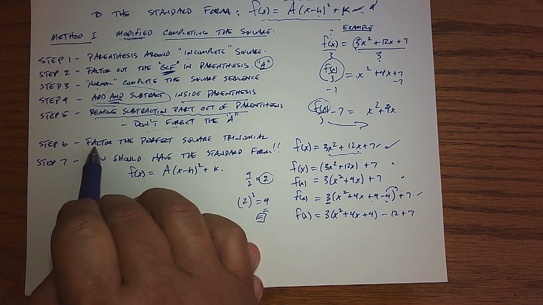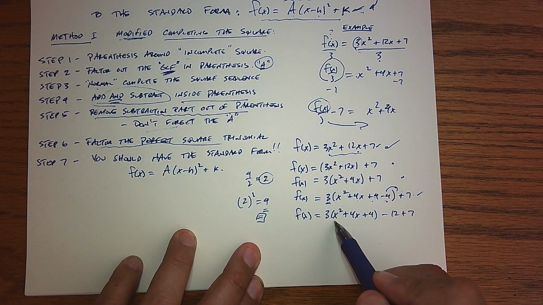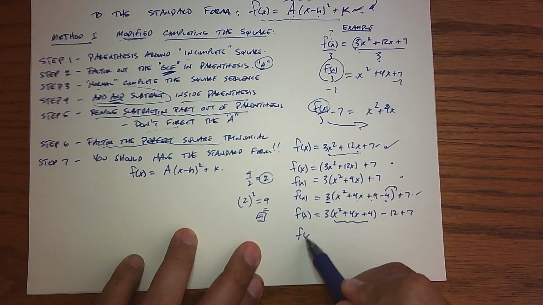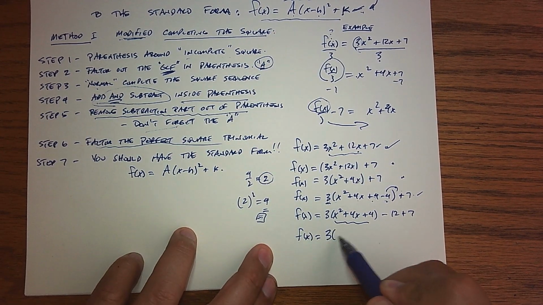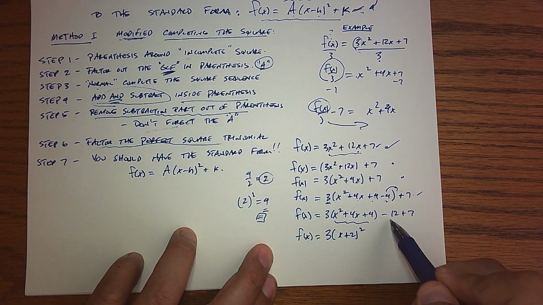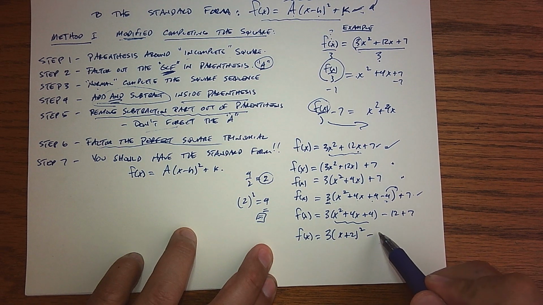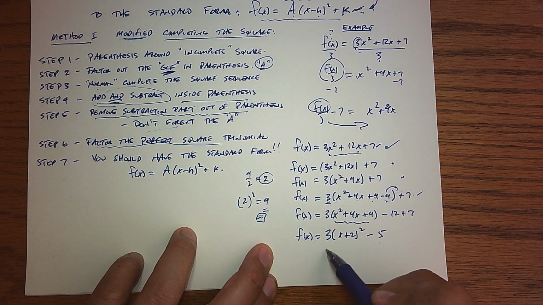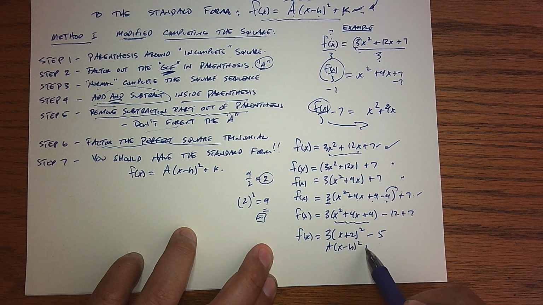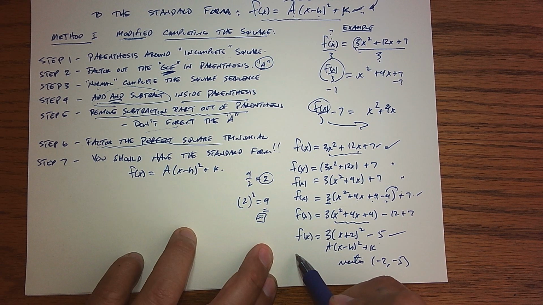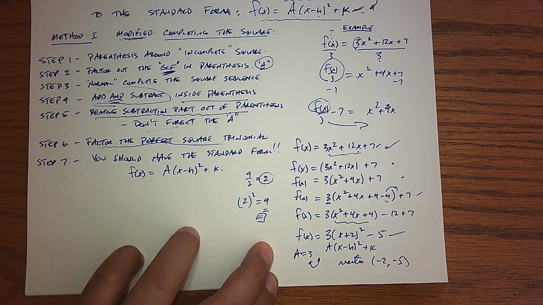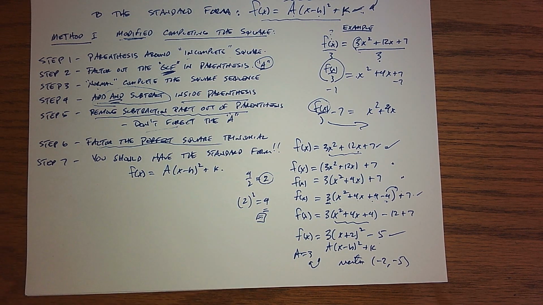We're almost done. What we now have is a perfect square trinomial, that guy right there. So we get f of x equals 3 times x plus 2 squared, and then negative 12 plus 7 gives us a negative 5. And lo and behold, what do we now have? We've got our form. We've got our standard form. So it looks like the vertex is sitting at negative 2, negative 5. The 3, right, a is equal to 3, so we know we're opening up and we're a little skinny. And so we can basically do all our calculations and all our math.